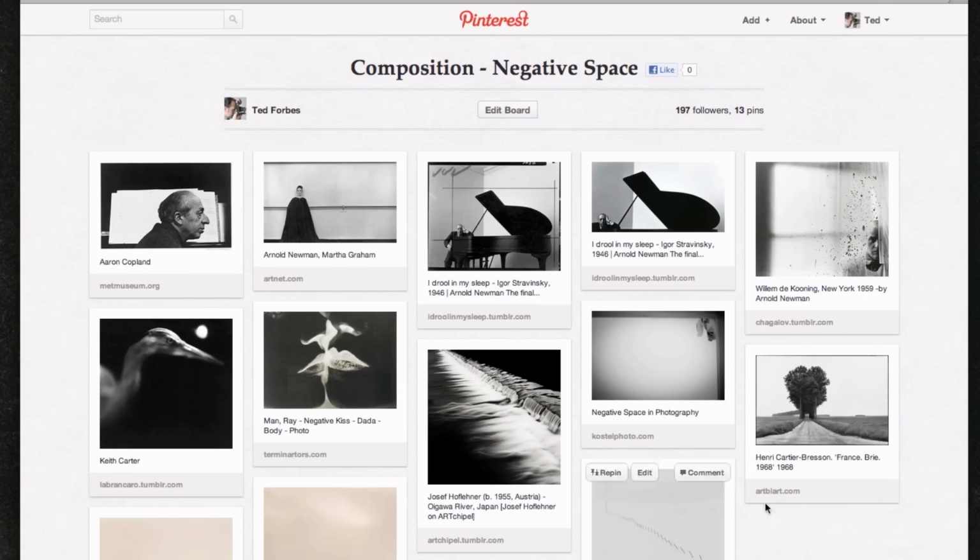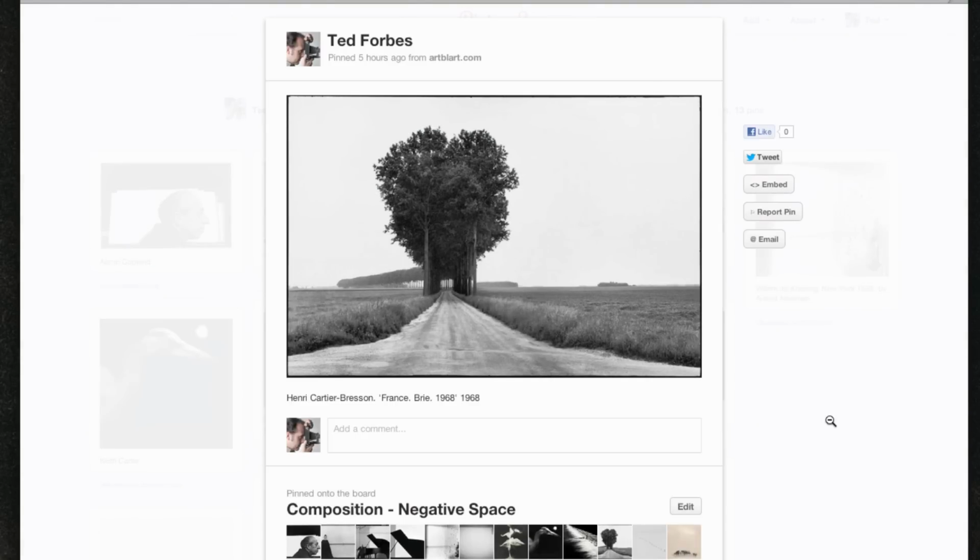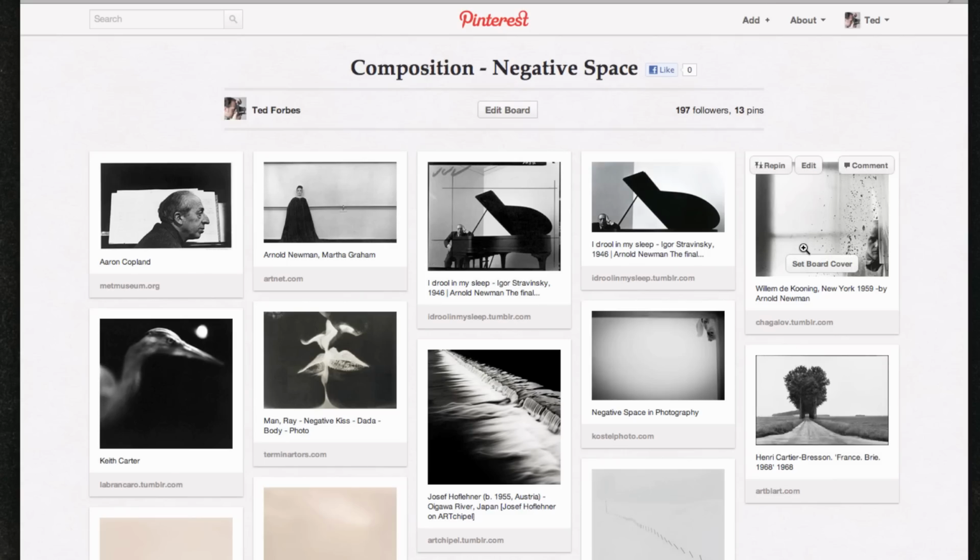So those are some really minimalist images, and maybe one that's not as minimalist is this famous Henri Cartier-Bresson image. Taken in France of an orchard of trees that the road runs through, and it's again very beautifully placed. We haven't really gotten back into rule of thirds yet, but it does comply with that. But really what's important is that use of negative space. If there were clouds in the sky, it would have a different feel, and it really, again, simplification. What's important here is the road and the trees. The field supports it to an extent. The sky definitely backs it up because it is well used negative space. So that's another great example.